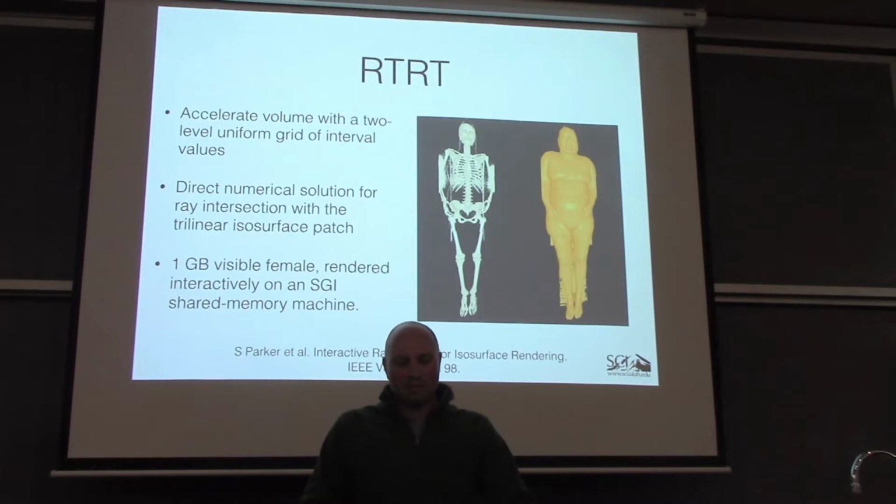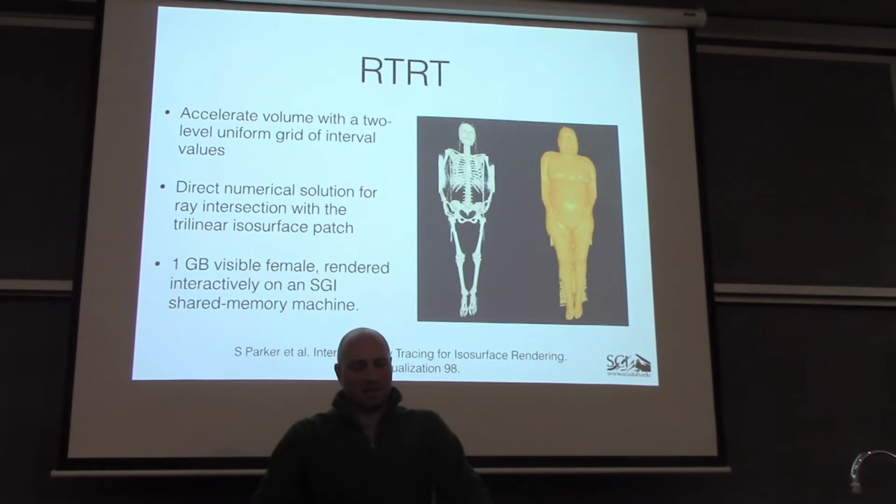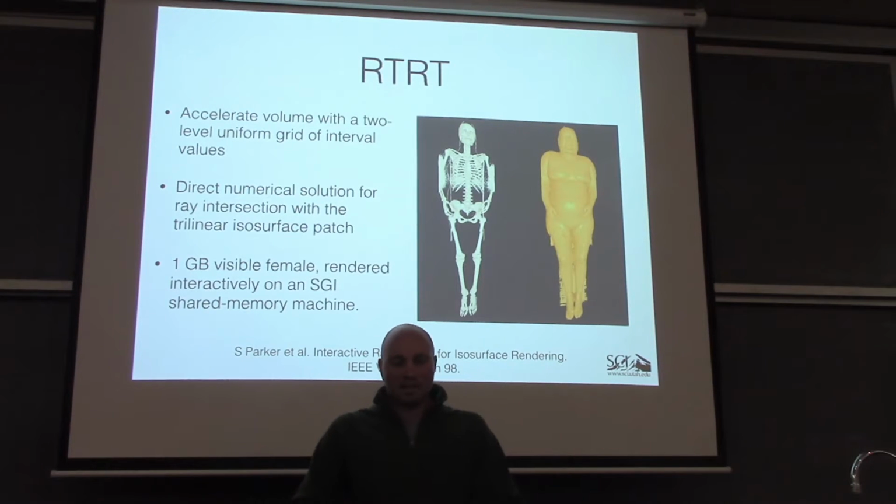And at the time, Steve Parker here at SCI, along with Chuck Hansen and Pete Shirley and several other people, were doing this on a large SGI shared memory. They called it a supercomputer, but we would think of it as essentially a large workstation, the forerunner to the GPUs that we have today, in a sense.